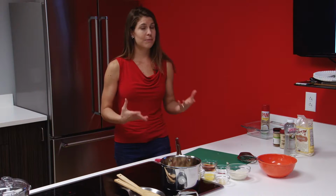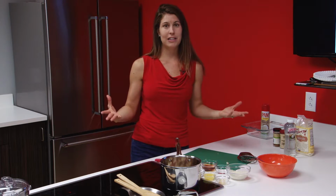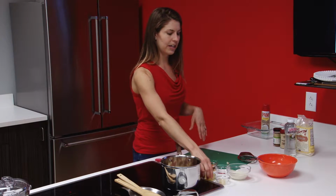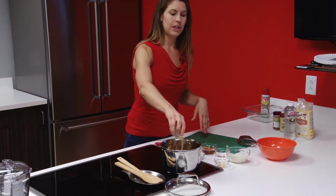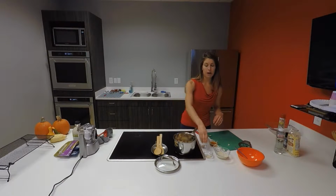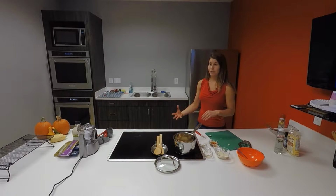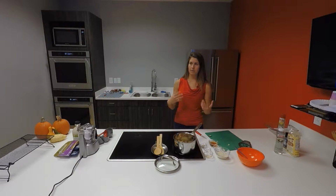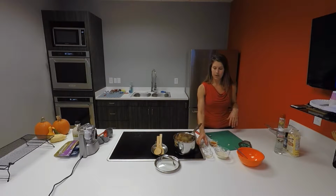And everything that we're using you can find at Harris Teeter, sometimes even Walmart, any of your big box grocery stores. So we did some maple syrup in there to sweeten it, a nice traditional fall flavor. We're also going to use some orange juice, and OJ or apple juice are great alternatives to sugar in baking. They give you the sweetness without that super high glycemic refined sugar.